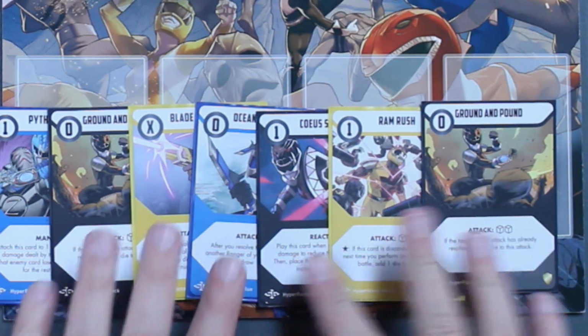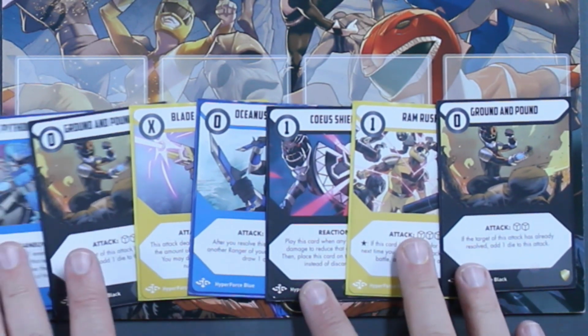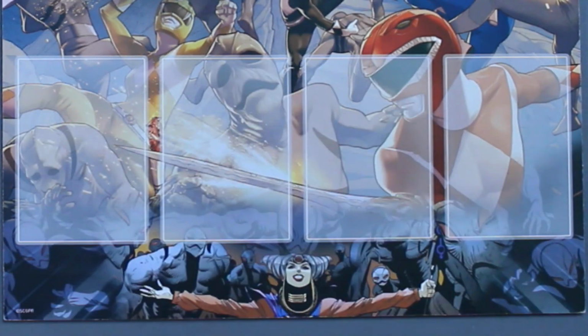All right, cool. So that's a pretty decent starting hand. Good amount of attacks in there. I like his maneuver. We'll see what we draw. If anything has guard, at least Eddie is there in order to get rid of it.